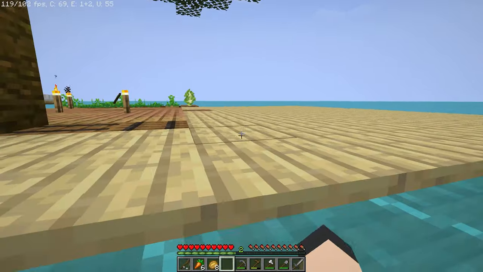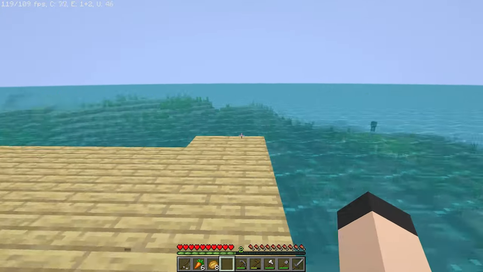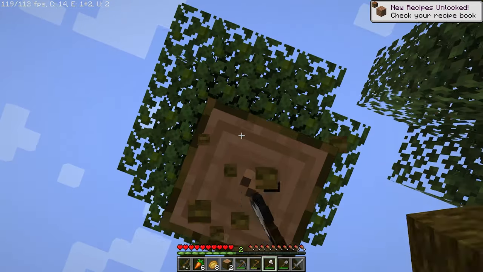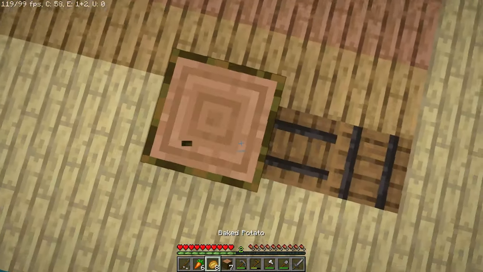We've expanded our raft a good amount now. So everything up to this, except for this dirt, we've expanded this episode. So I think we've almost doubled the size of our raft. Okay, so we get jungle planks. Now, do I want to keep doing this? Maybe, but not right now.